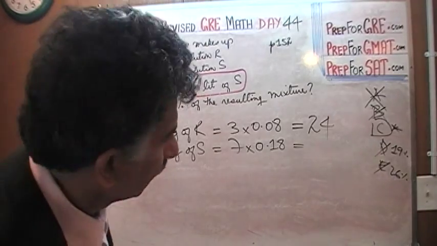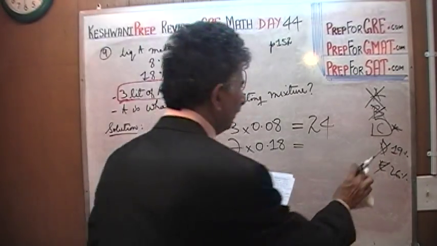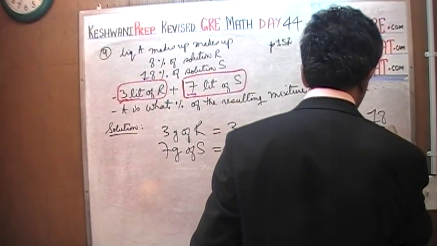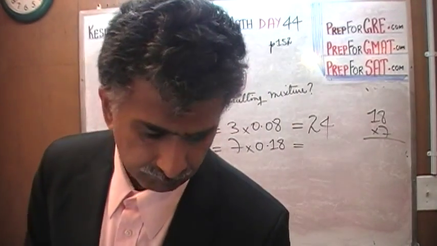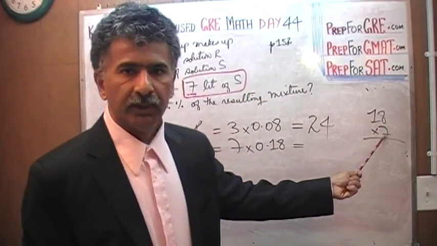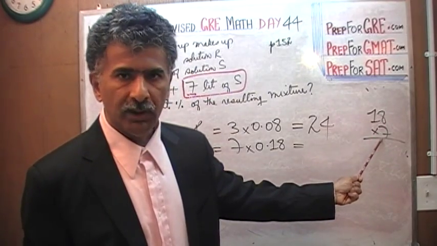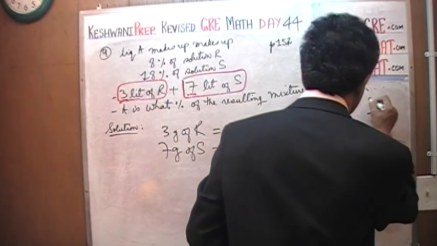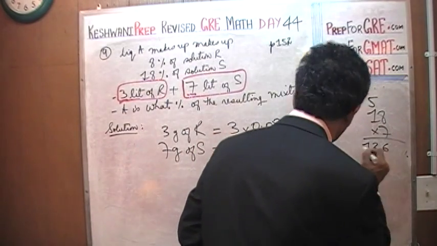Just do it out. Don't be lazy and do not reach for the calculator every 2 seconds for crying out loud. Just do it out manually. It only takes a few seconds. 18 times 7. I don't know what 8 times 7 is, but I know 7 squared is 49. 7 sevens are 49. If 7 sevens are 49, then one more 7 should make 56. 7 times 1 is 7 plus 5 is 12. 126.